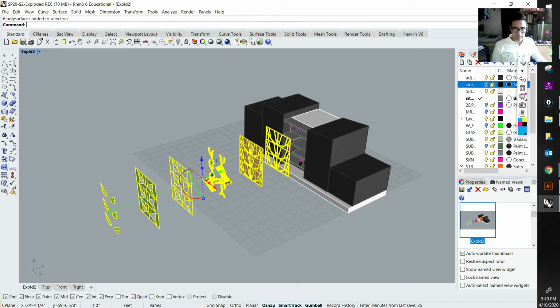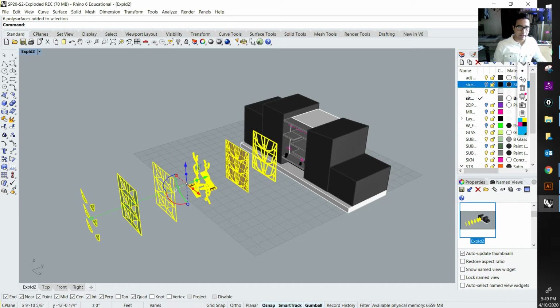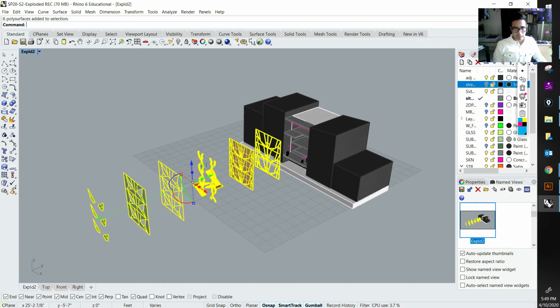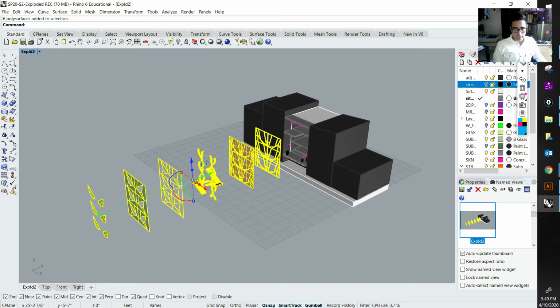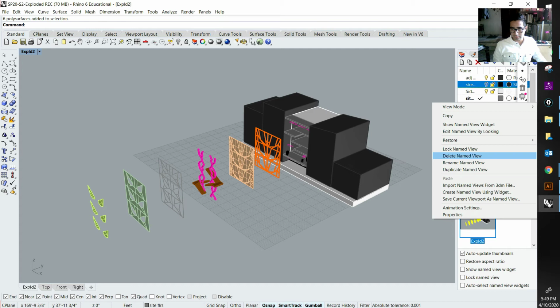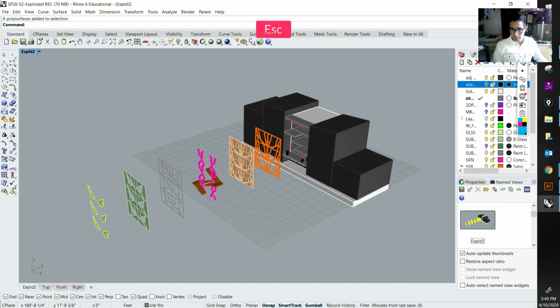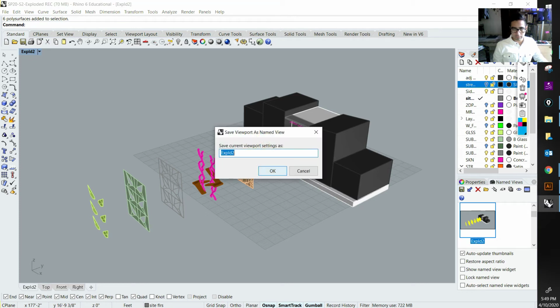Well, let's see what happens if I select all of these ones right here, because these ones are fine. It's just that maybe I like to see a little more of the building right here. So what if I move everything 15 feet? Kind of like that. I can do this. I'm gonna update this view right here.